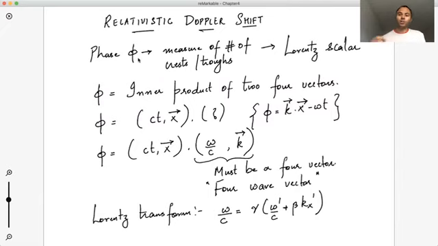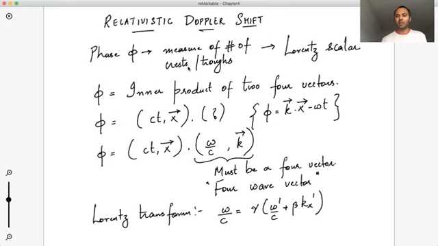So anything which you can measure, some measurable quantity, has to be a Lorentz scalar, right? So number of photons is always conserved in all frames. Number of electrons are conserved. Number of anything has to be conserved. Otherwise, we can't have the same physical laws if inertial observers cannot agree on the number of countable things. Now, phase is basically a measure of how many crests or troughs have passed by, right? So you're really counting things here. How many crests are there? How many troughs are there? And that's the heuristic reason why phase is a Lorentz scalar.